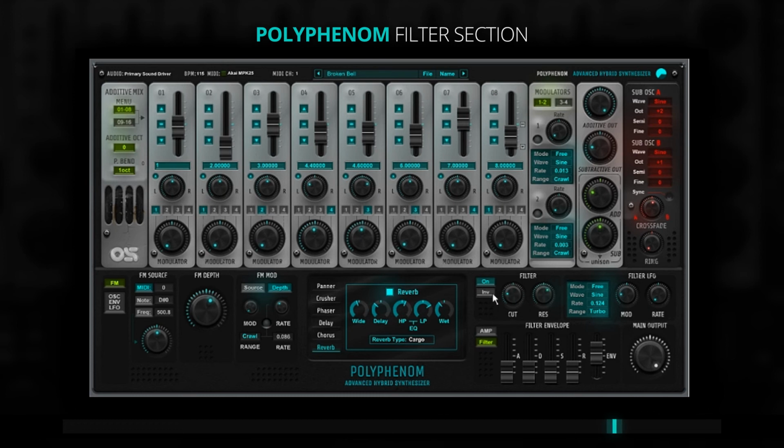One cool thing about the filter, this is actually something we're also doing on some other synths, really like doing this, is adding an invert option to the filter modulation. It doesn't relate to the envelope. It only relates to the incoming LFO signal, and basically it flips the stereo, flips the left side and the right side modulation depth. So it's pretty neat. Gives you a really nice and wide stereo filtering effect.